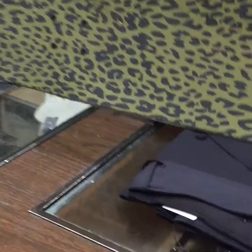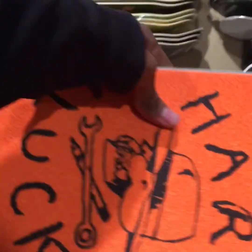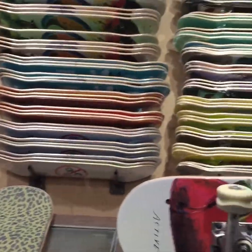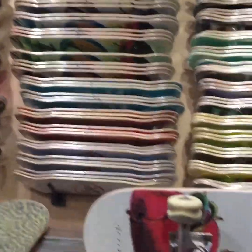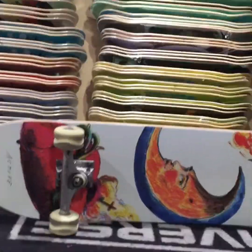So, we're gonna come back after I decide and you're gonna see what I did. All right, you guys, check it out. This is my new setup. We got the crazy, wicked neon orange grip, and we've got the new deck. And of course, we've still got the old setup. Same trucks, same bearings, same shark wheels, because you need those shark wheels in your life. At least I do. They're awesome. But yeah, this is my new setup, so let's go over to Sheldon and rip it.